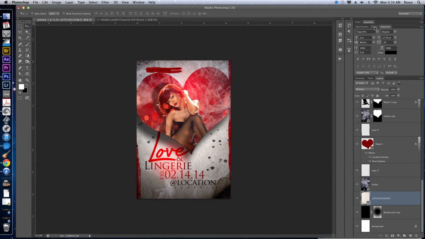All right, I mean that's pretty much it as far as flyers go. I could keep going and keep adding layers to the design, making it more and more intricate and interesting. Obviously I would have put a little bit more time and effort into it had it been a client design or something like that, but I just wanted to give you guys a basic rundown on how you could make a dope flyer for Valentine's Day, just using a few images and some layers and layer styles in Photoshop.